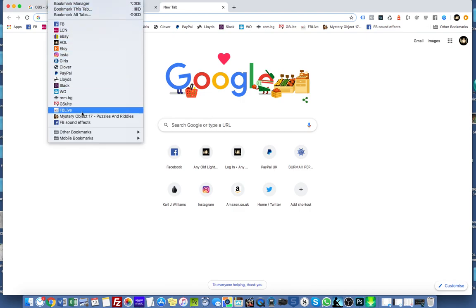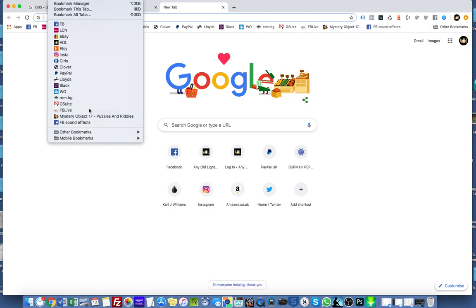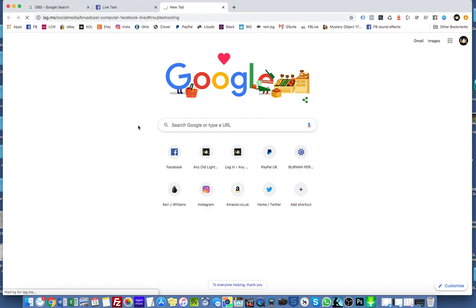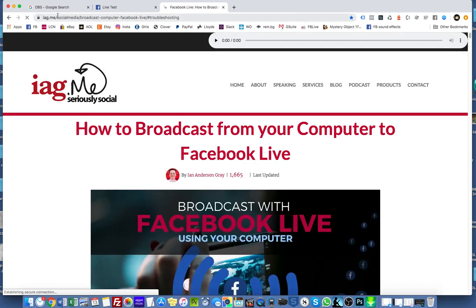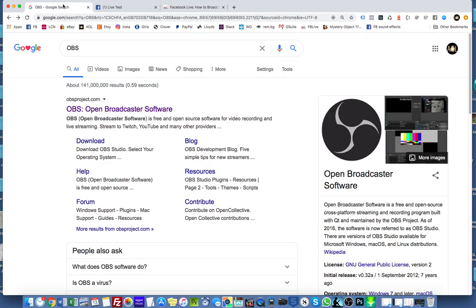There's a guy who, just see if I can find him. Oh, there he is. There. This bloke's blog was really helpful, iag.me, and I used this a lot to help, but I found that I didn't actually need everything he got in there. Anyway, he runs through a lot of the software that you can use to enhance your Facebook Live pub quiz. The one that I used is this because it's free. OBS, Open Broadcaster Software. So if you click on that and download, you will need that.